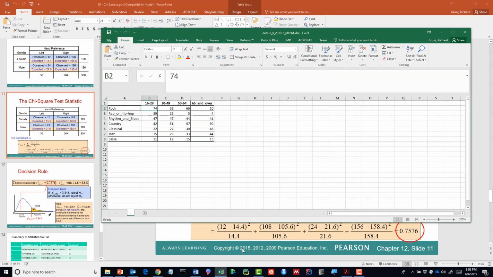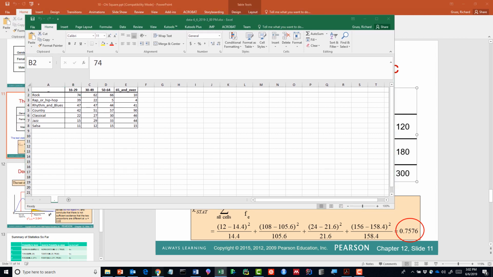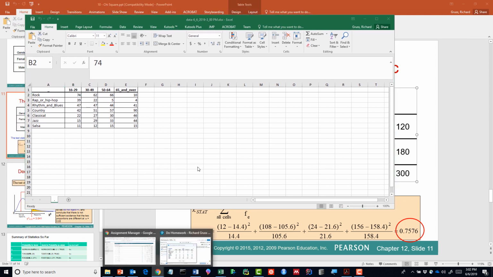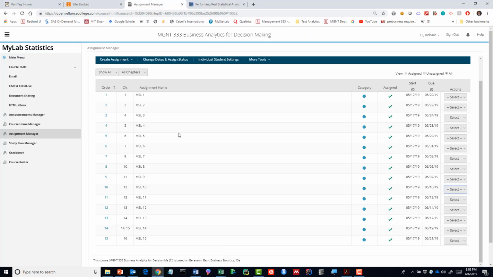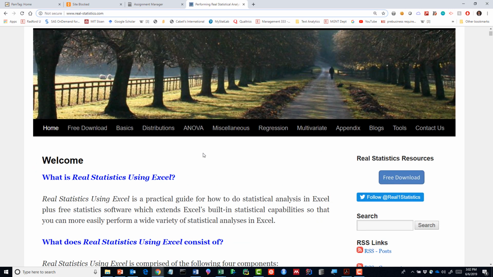There is, but not with the data analysis tool pack that we have, but I will direct you to a tool that does provide a chi-square test shortcut. If you go to real-statistics.com, here it is. This is sort of like the data analysis tool pack, where it inserts a set of tools into Excel, and it's a free download.